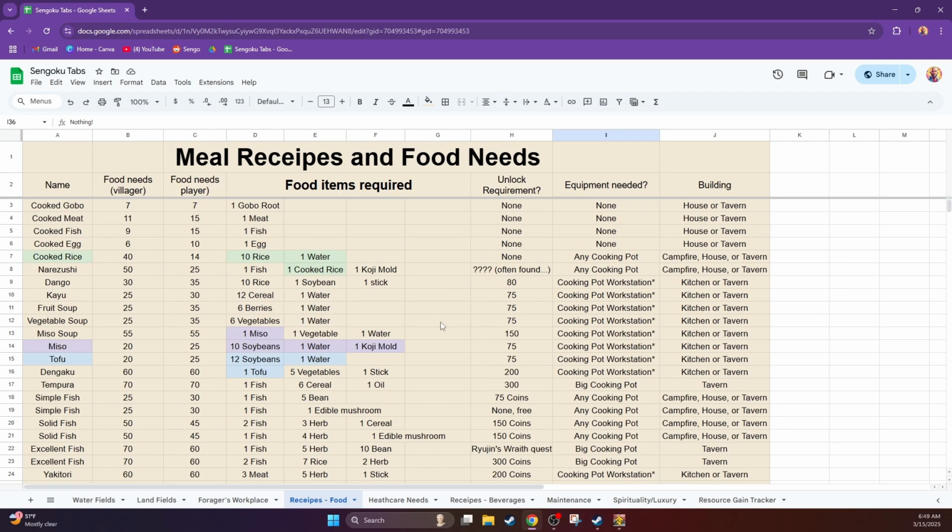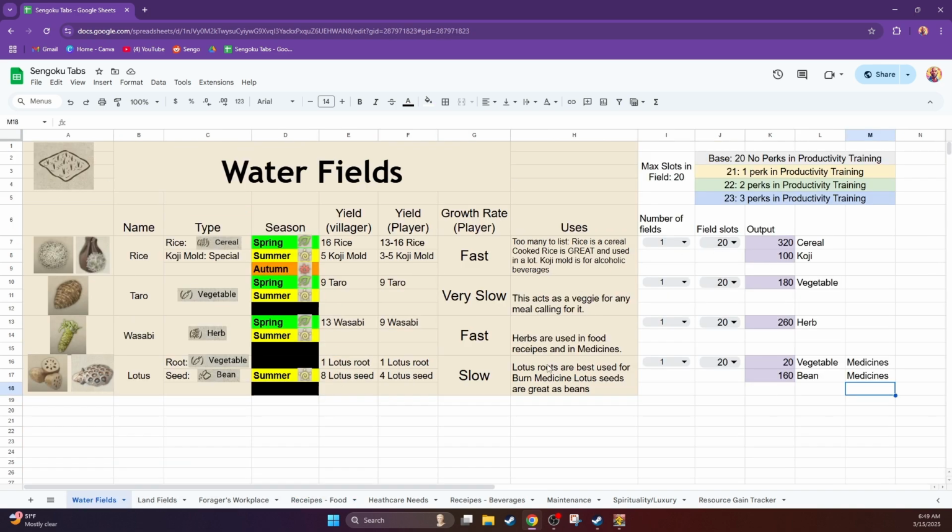Now, what makes a recipe the most efficient, and why do I say cooked rice is the best? Well, we gotta figure out how much we can make in our different areas. And by the way, these spreadsheets are going to be in the comments in the description of this video. When you click on it, it's going to make a copy for you so you can edit all of these things. If I make edits to these spreadsheets later, I'll let you know and you can make a new copy.